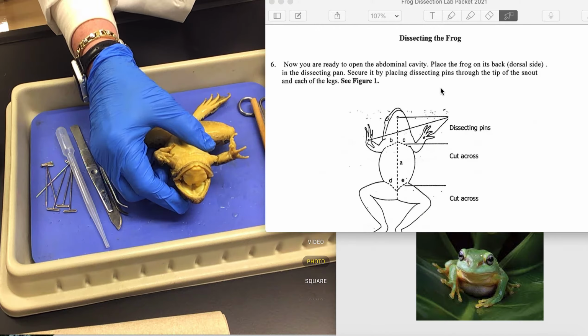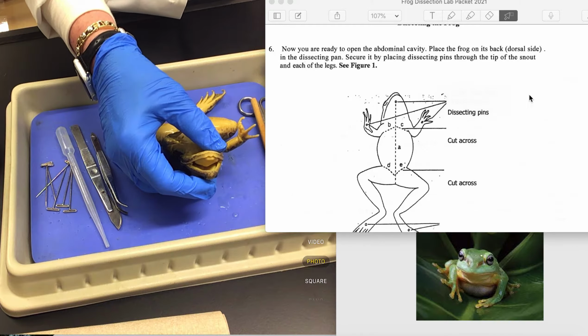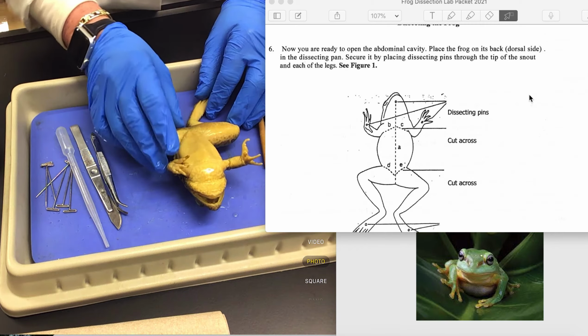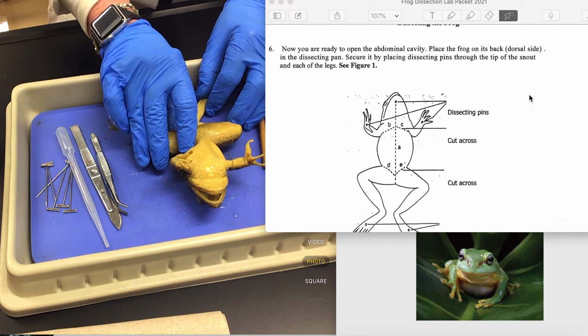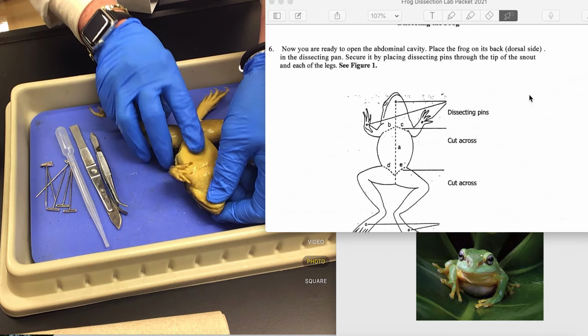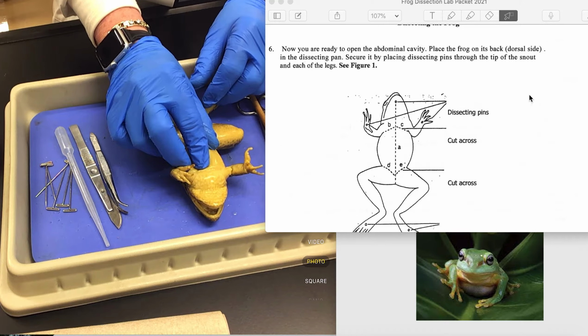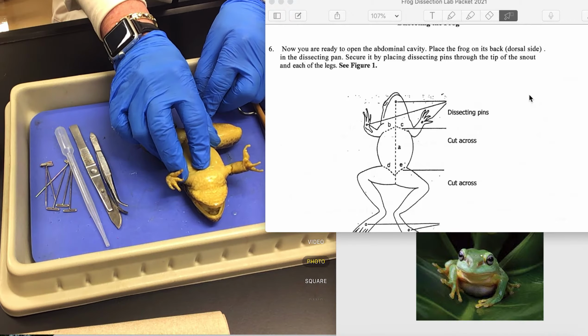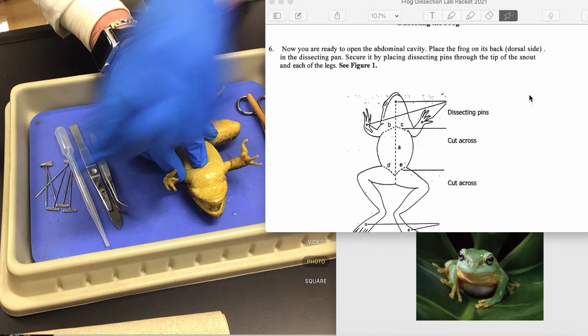Dissecting the frog. All right, now we're ready to dissect and open the abdominal cavity. We may get to this the first day, we may not. You're going to place your frog on its back, and then you're going to secure it with the pins.